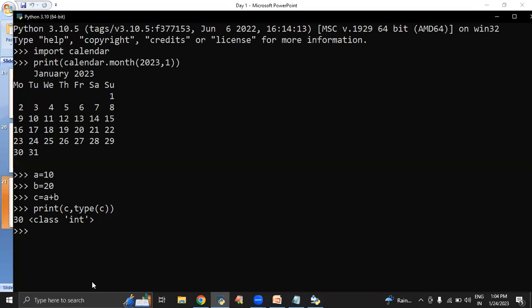A is equal to 10, B is equal to 1.2, C is equal to A plus B. Now, what we have to do is print A. What type of value is it? So, we need to do comma, type.